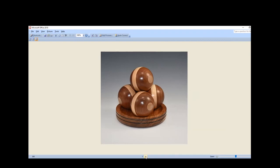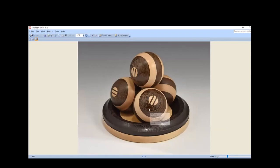I made a bunch of different ones. These are Wangi and maple. It's hard enough to make 4 balls that match. They got to be all perfectly round and almost perfectly the same size. But then you have to make a race, and the race is the hardest part, because I draw this so I know what it's going to be. And when you make the race, there has to be about a 1/4 inch clearance between the balls. So this race has to be tangent on the bottom and the side here, and leave about a 1/4 inch space in the middle there, so these will roll.